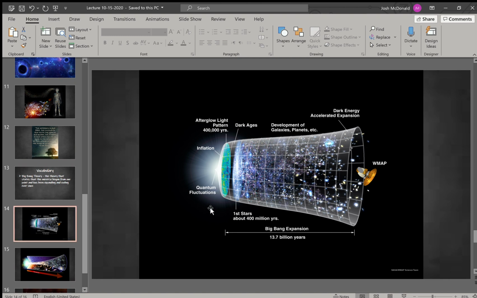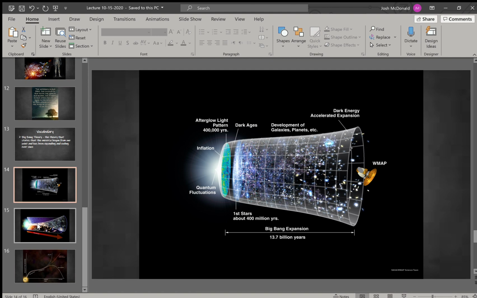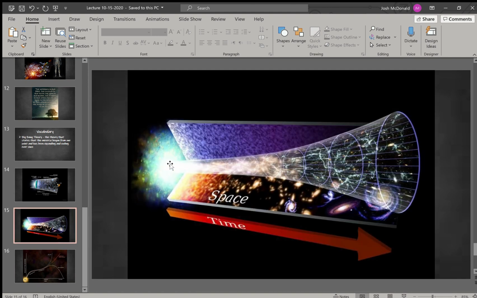So here you have one single point thought to be just infinitesimally small, and everything, all matter in the universe, came from this one point. So think about how concentrated, how dense that singularity had to be to contain enough matter to see this big expansion in our universe. So here's kind of a timeline. From here, time is moving forward and space is expanding.